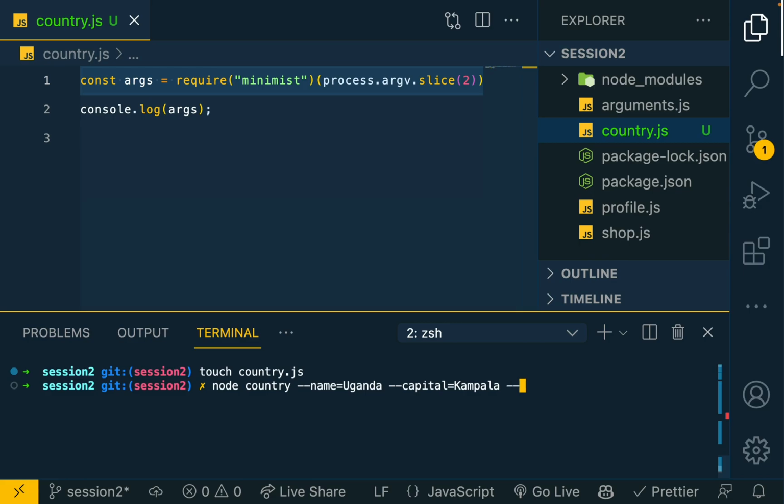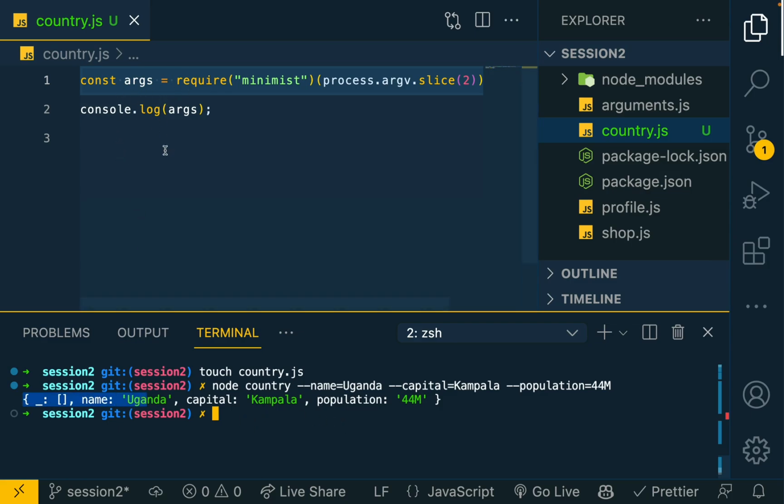Then second one, population equals maybe 45 or 44 million people, something like that, and enter. That's it. So this thing has helped us big time. You can see that instead of storing these things into an array, it is storing it into an object.